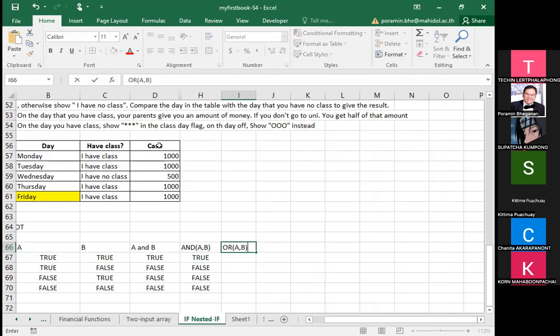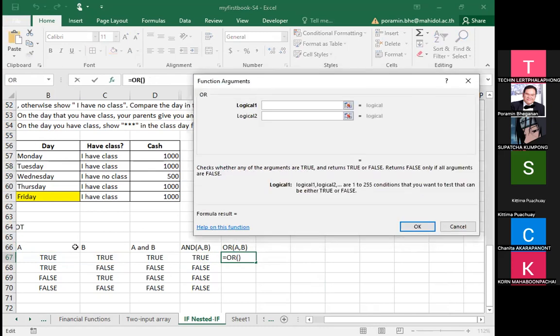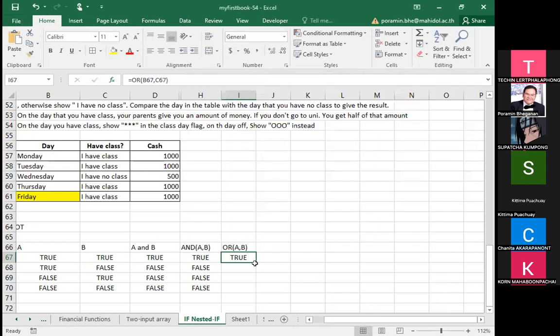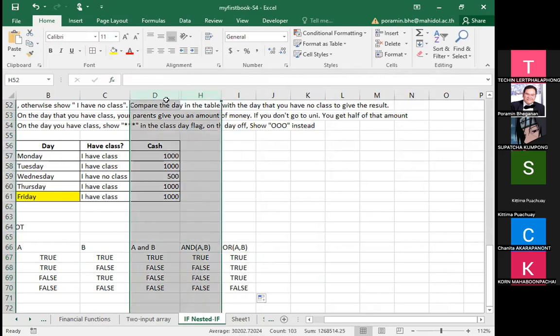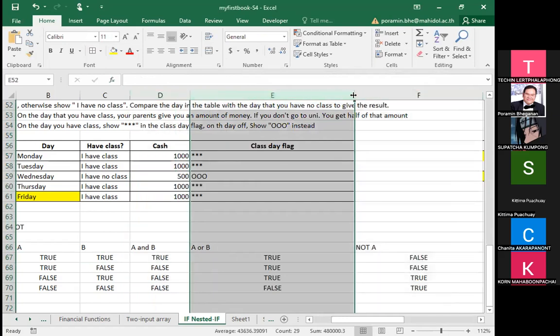In this one I use A or B, so it will be or B67, C67, and then it returns the value for me. You can see that if we compare it with what we got on A or B that we did before.